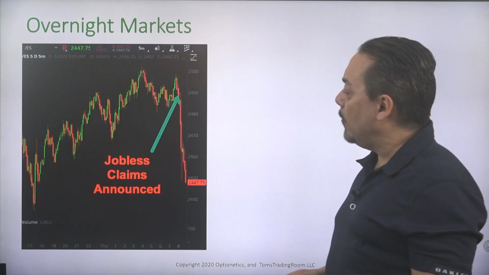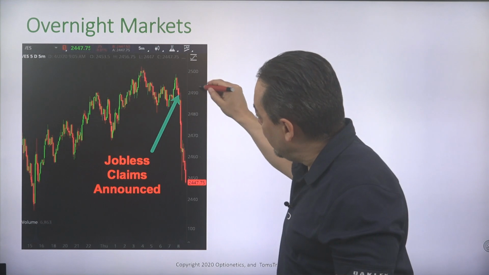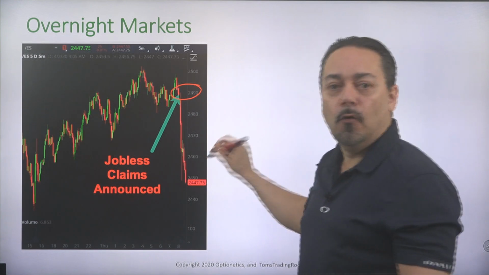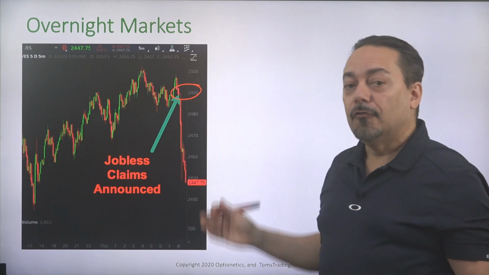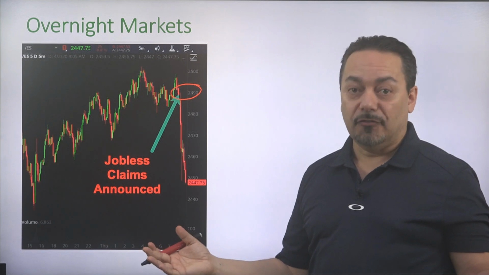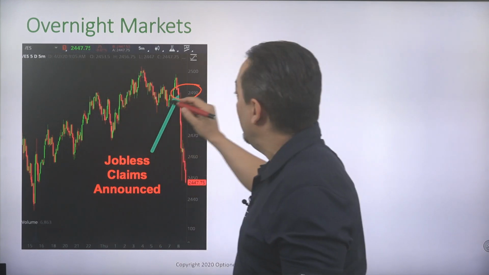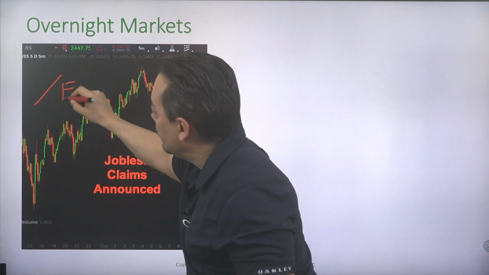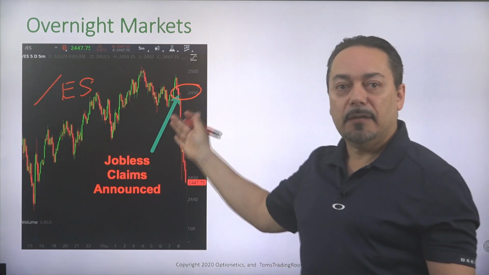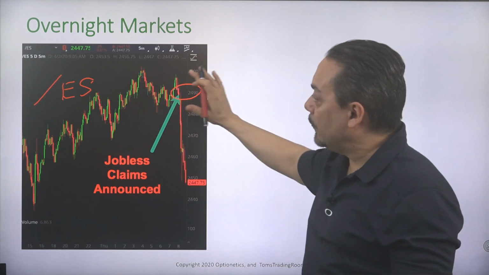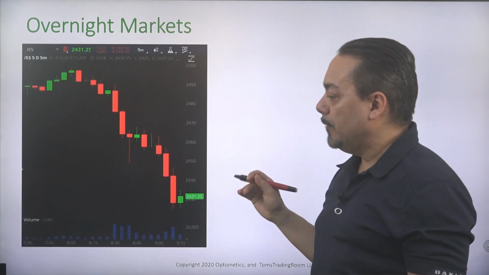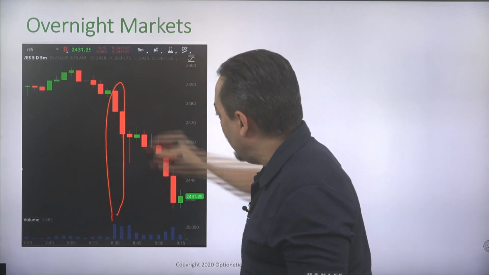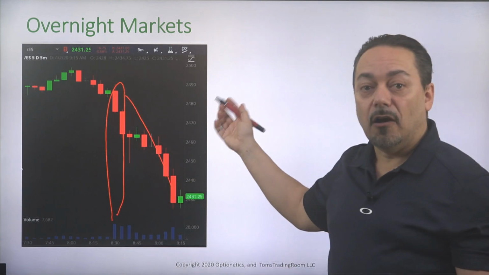All right, also the overnight markets. Here's the jobless claims. This is where the S&P was, just shy of 2,500, and it dropped all the way down to 2,447. This was before the stock market even opened. So if you are a Thinkorswim user, for instance, you want to look at the symbol /ES. That is the E-mini S&P 500 futures contract tracked right there in Thinkorswim. This is another example, and right here you can see all the volume that came in with the jobs report pushing that down. We've since then gone much higher.